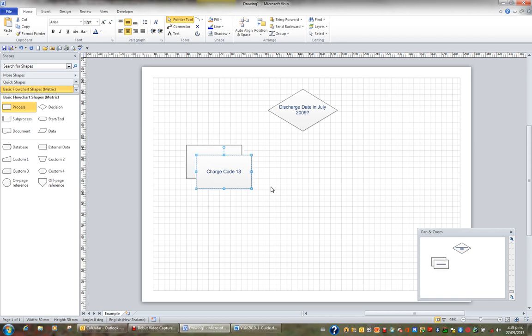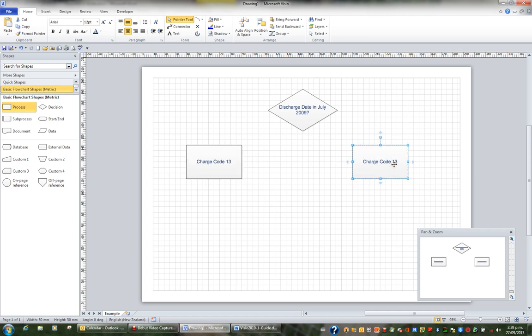By pressing Ctrl D, I've got an exact duplicate that I can move, and it's already got the font size and the font color. Notice also when I'm dragging this shape that eventually a little line appears. See how this line is appearing? This is telling me that horizontally I'm in line with the other shape, and that's a good indicator, so I'll let go. So Ctrl D is a great way to duplicate a shape, and then as you drag, just keep an eye out for those lines. There it is, telling me I'm vertically in position.